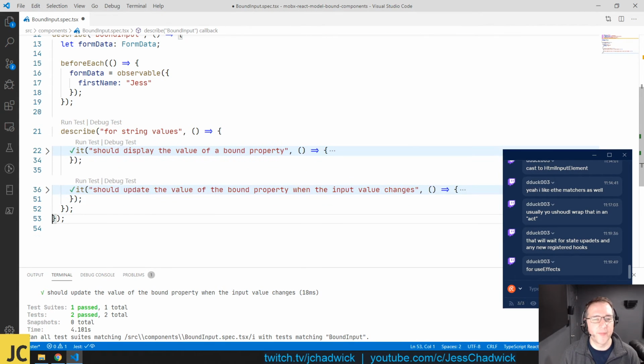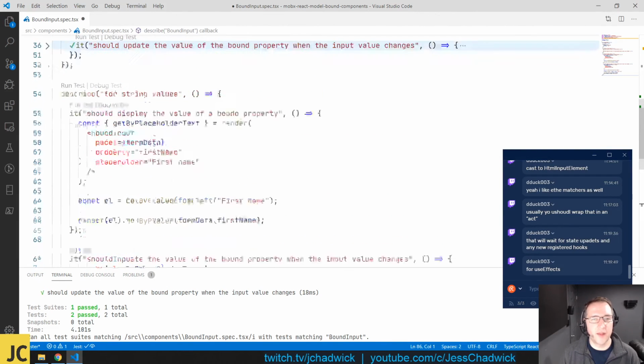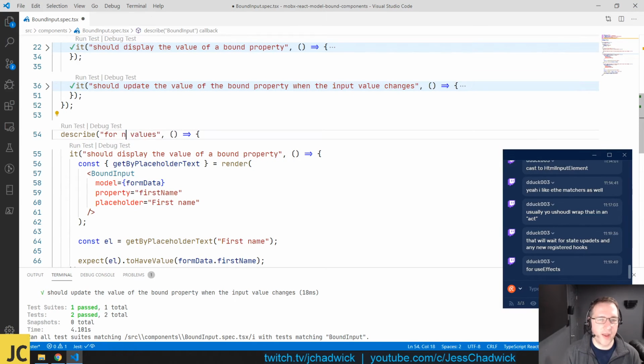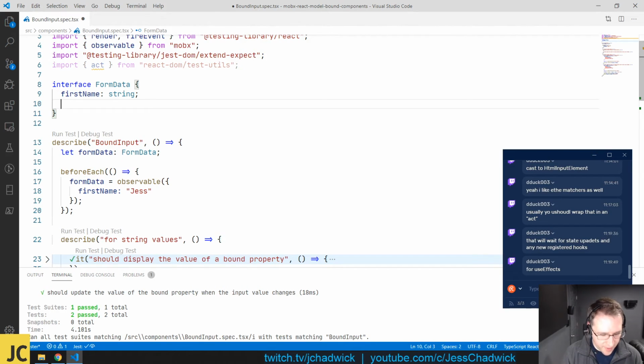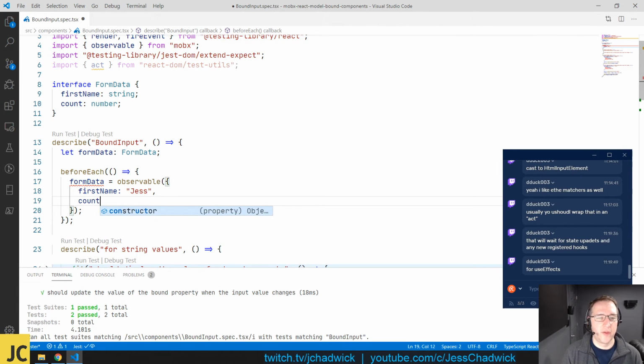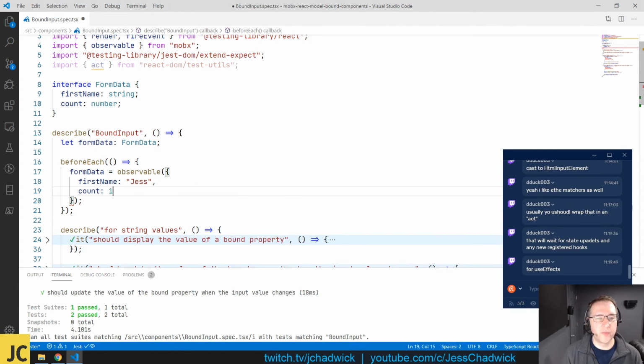Now let me copy both of these tests again, and we'll say for number values. For number values, the same thing should hold. So I'm going to add a new property up here on form data, count, which is a number. Count is equal to, let's call it 10.